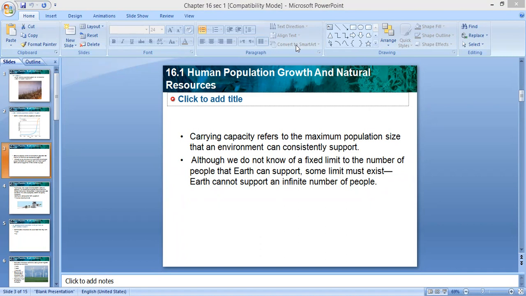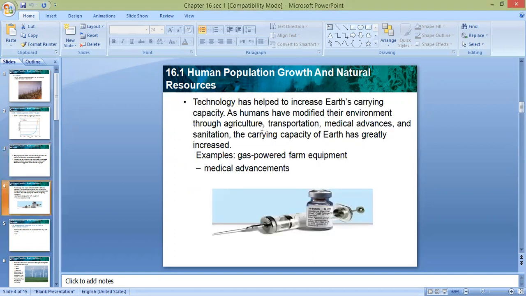Okay, so this carrying capacity, of course, if the size of the population grows over time, the carrying capacity will decrease. But technology helps us in many sides. First, we said that it helps us increase the carrying capacity. How? Who remembers how the technology helps us to increase the Earth carrying capacity? How does this help the Earth to increase the carrying capacity?